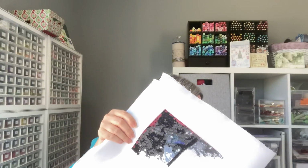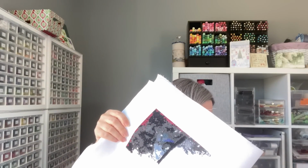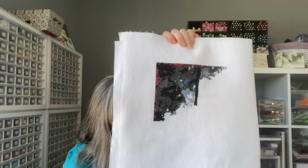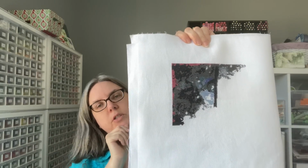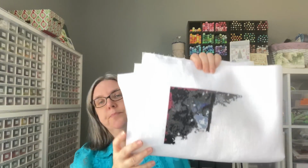I clicked on the wrong one. I clicked on the actual Max Color material pack, so that doesn't tell me the actual size on it, but it's a huge piece. While there is some confetti, there are nice chunks of color, so once you get in a groove, you can get into the groove. I do stitch in hand though, and stitching this, there's a lot of fabric to corral. Sometimes that's my biggest problem with it, to be honest with you.